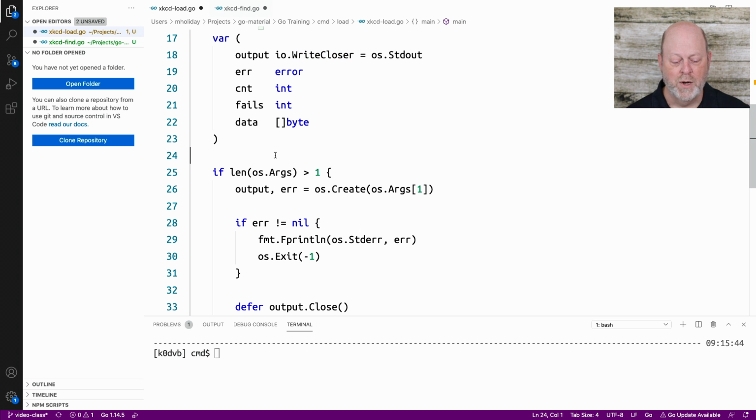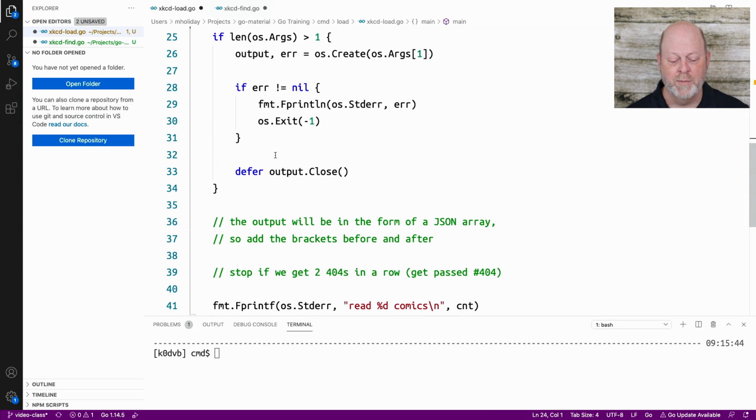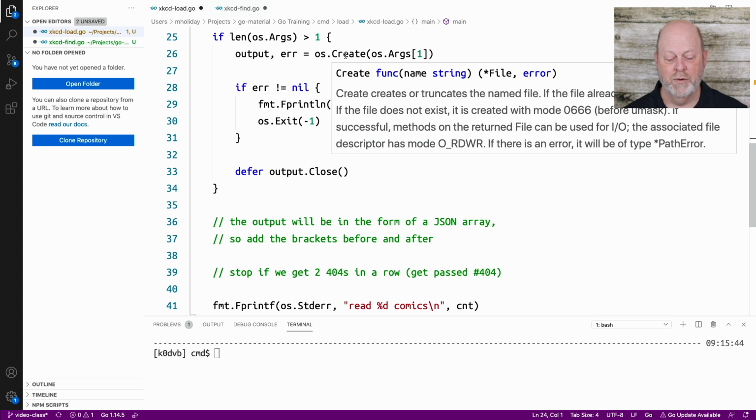Fine. So I'm going to come down here, and if I've got enough arguments, I'm going to take the argument. So I need at least, the first argument, of course, is the program name. Ignore that. So I need one command line argument after the program name, os.Args[1]. And if that is given to me, then I'm going to go ahead and create a file, right? I'm going to call os.Create. It's going to return me a file.